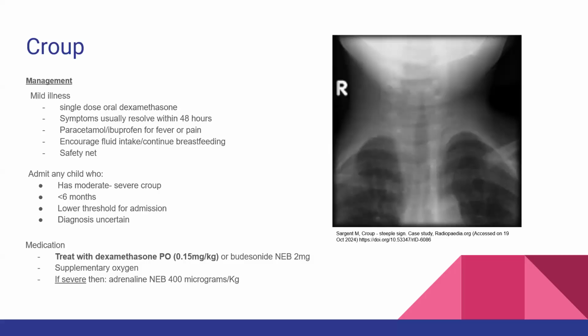And then croup is a clinical diagnosis. But if there is some uncertainty, they might do an X-ray. And this is just a bit of an SBA thing. I don't know if you can see my arrow, but there's the steeple sign here where you can see the swelling at the top of the throat kind of makes the trachea look like it's going to a point. And that's called the steeple sign. That's more for SBAs. And so when you're thinking about differentials for croup, you want to think generally about differentials for stridor.